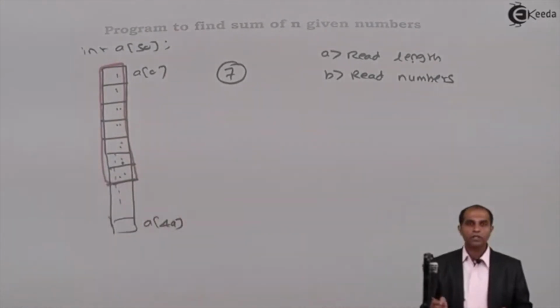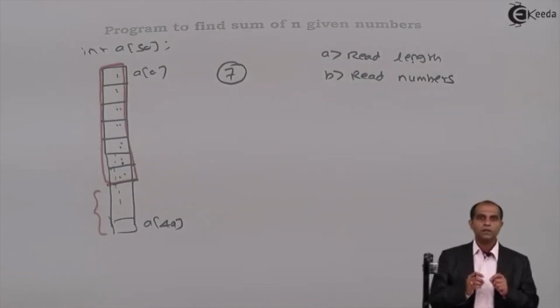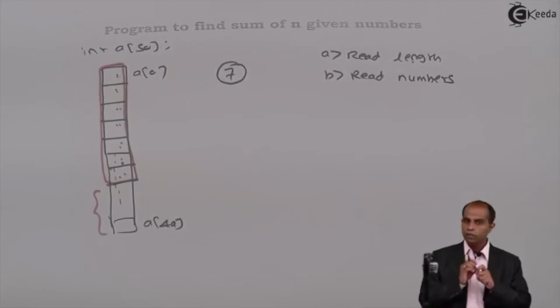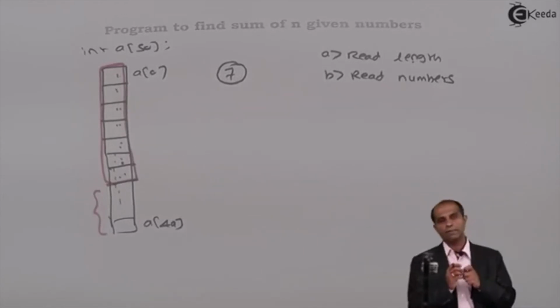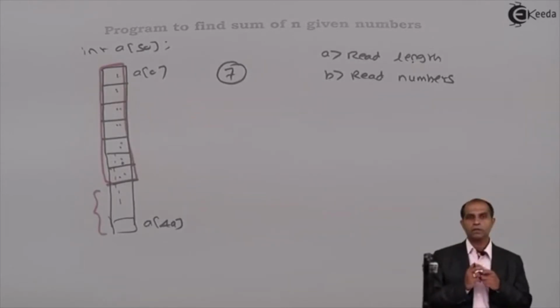What happens to the remaining locations? Will they be used or will they be allocated to someone? They will neither be used by someone, nor be allocated to anyone. These locations are going to be wasted. They are going to remain idle even though they are not used by the current program, because arrays are said to be the best example of static memory allocation. Now with this notation, you can very easily understand what we mean by static memory allocation.